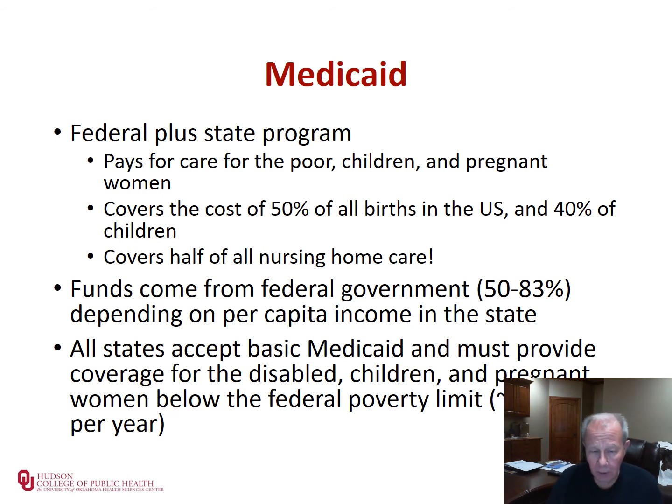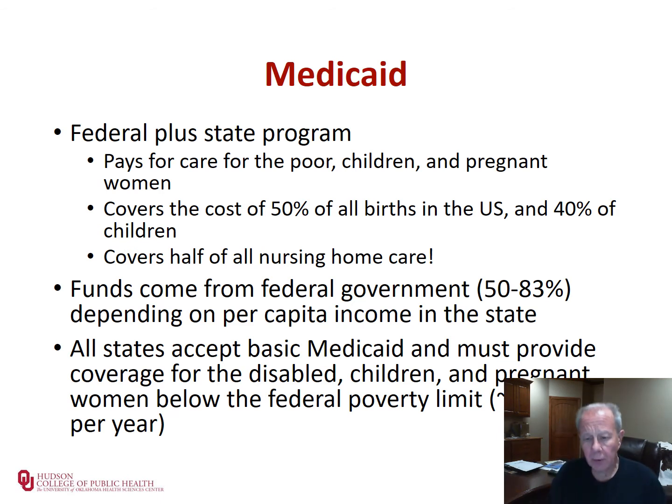The other thing, as I mentioned earlier, Medicare does not pay for nursing home care. Medicaid does. And currently, once you can no longer afford to pay for nursing home care, in other words, you've spent down your life savings, then you often have to enroll in Medicaid, and Medicaid covers the cost of nursing home care. The funds come from the federal government, depending on the per capita income in the state.